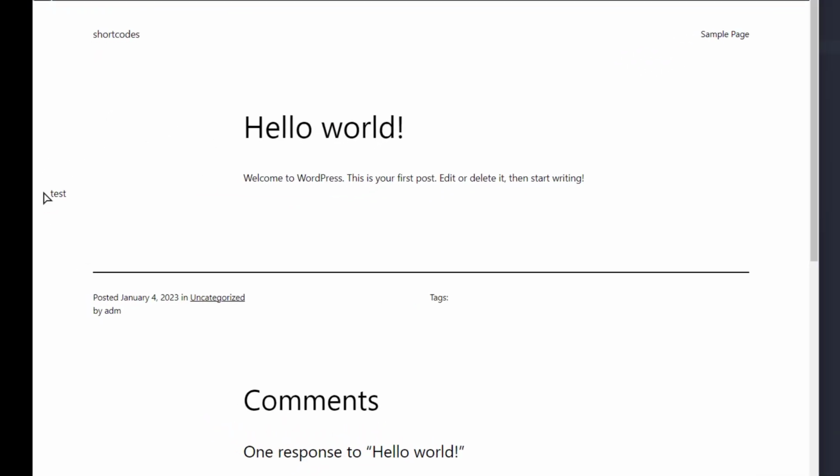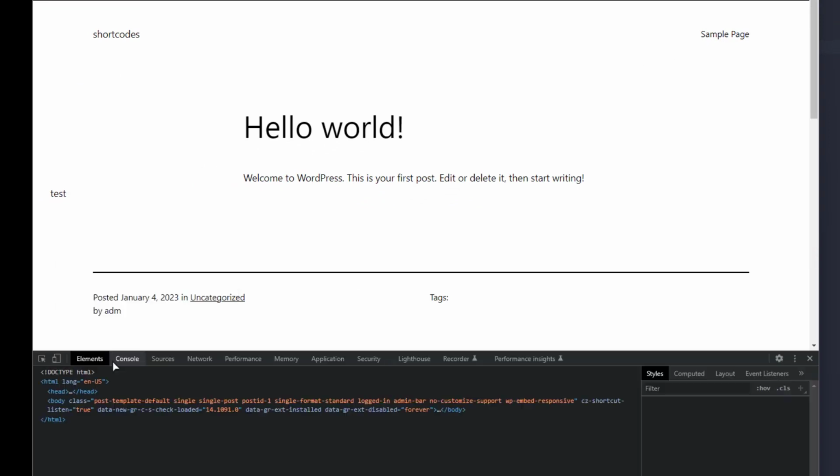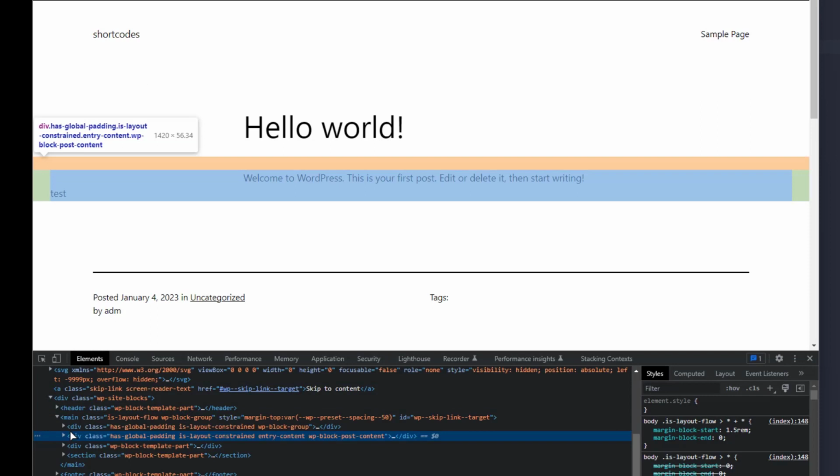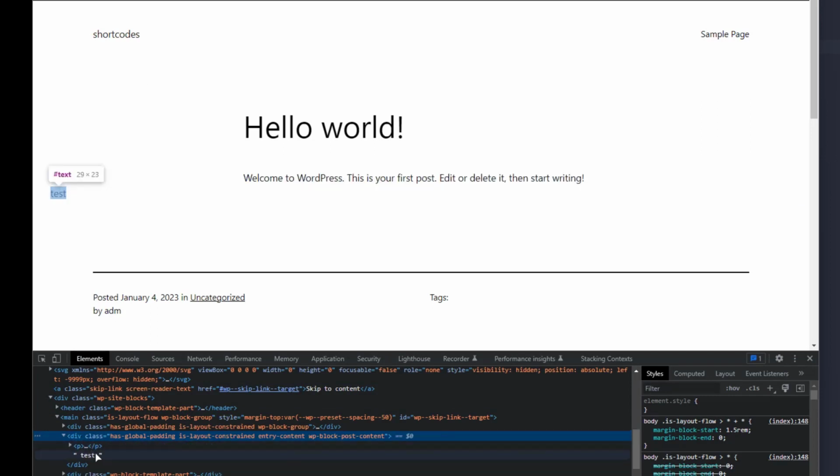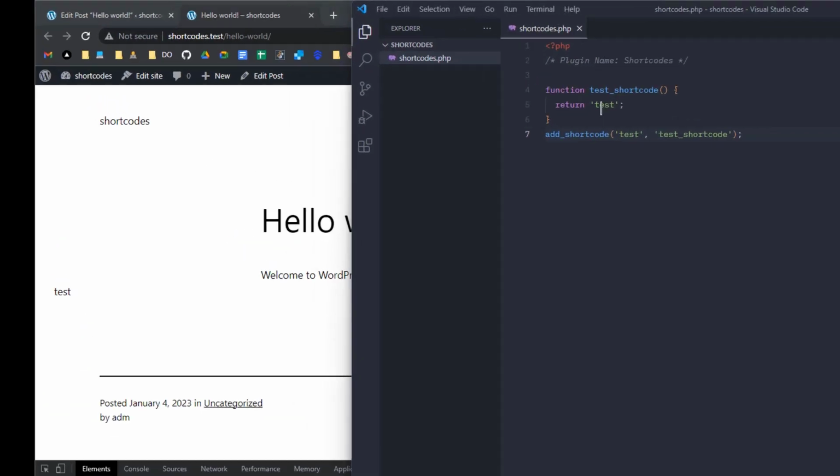The word test is in this position of the page because if we inspect here, we'll see that there is a paragraph, the initial paragraph, but in our shortcode we didn't add any markup. So let's add it now, like this.